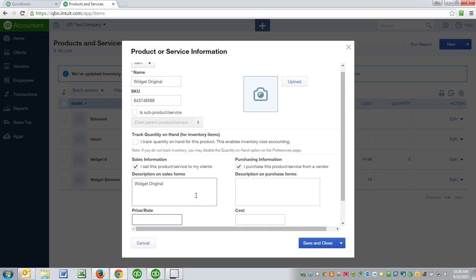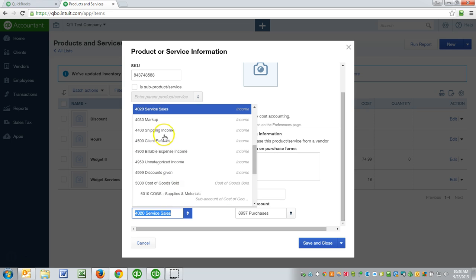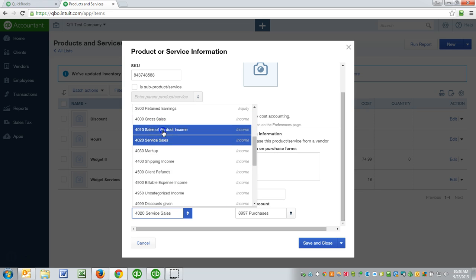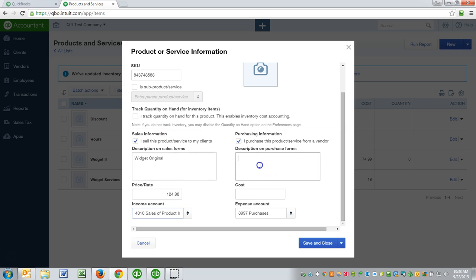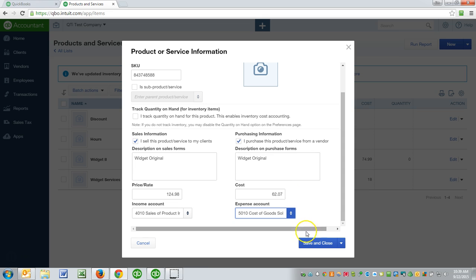And let's say that they sold for $124.98. All right, and that's not a service sale, rather that's a product sale. And let's say that we used to pay $62.07 for them, and that would go to an account called supplies and materials.